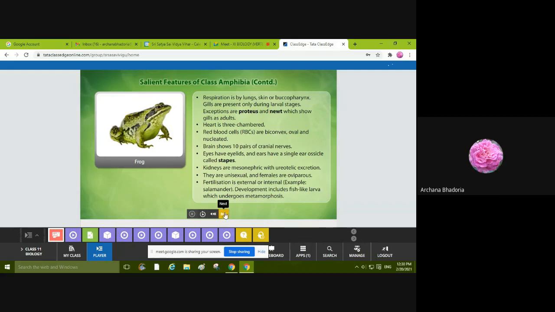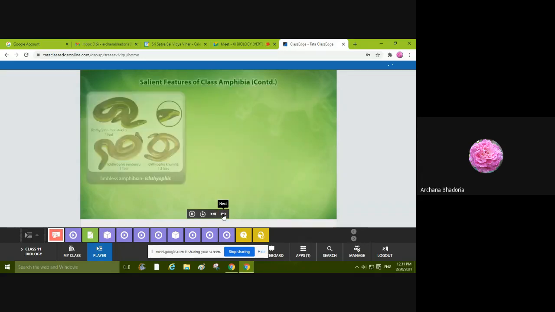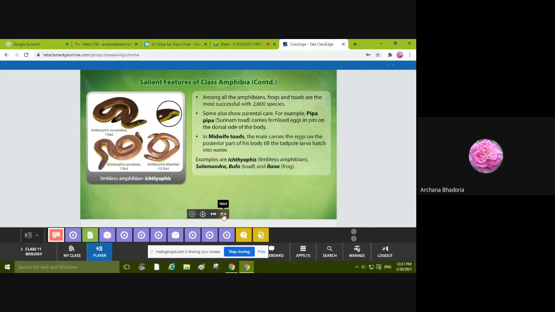Okay. So how many features have you written, the salient features of Amphibia? Did you number them? Always keep numbering the points, so that way it gets fed in your brain कि हमने इसके इतने features पढ़े थे, फिर भूलेंगे नहीं. So, ma'am, it will be around 15. 15. Okay. So all this will be important for viva. Okay. Now learn it. Now Amphibia, some more features are there.